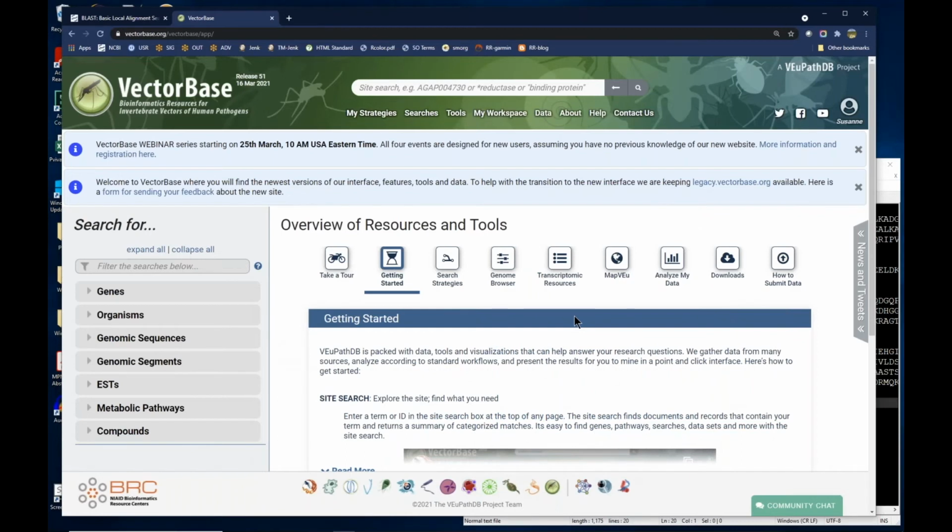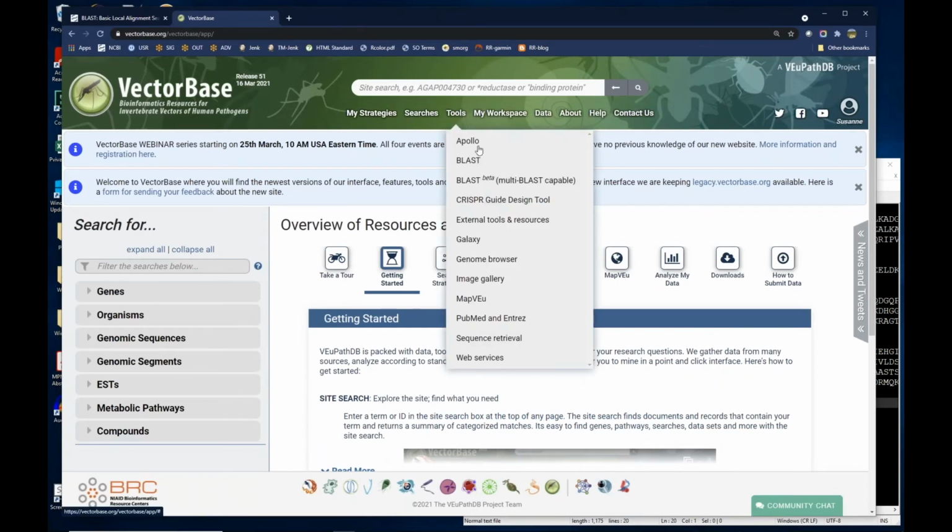Okay, so BLAST Beta is our new tool in the new VectorBase that is multi-BLAST capable. You can query up to 100 sequences at once with this tool. It's available from this tools menu under BLAST Beta, and it'll eventually replace our old tool, which only does one sequence at a time.